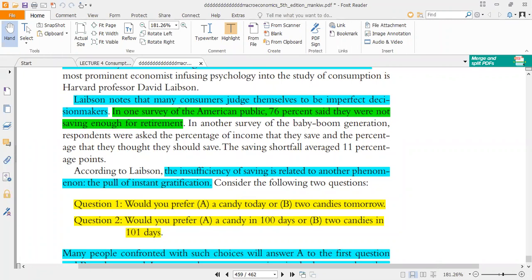Hello, sir. Which one are you going for? For the first question, I'll go for B, and with the second question, I also go for B. Why are you going for B for question 1? Because if I take just one candy today, I will not get one tomorrow. If I wait and take 2 candies tomorrow, then I've gotten 2 candies for 2 days. But the thing is, we don't know what is going to happen tomorrow. Oh, okay, that's true.